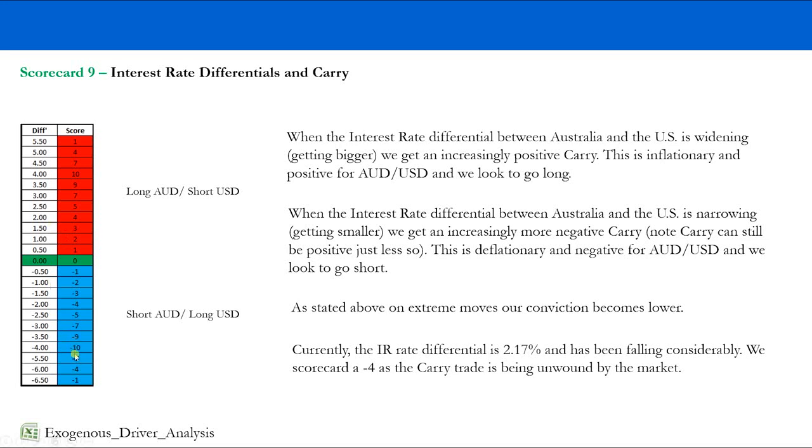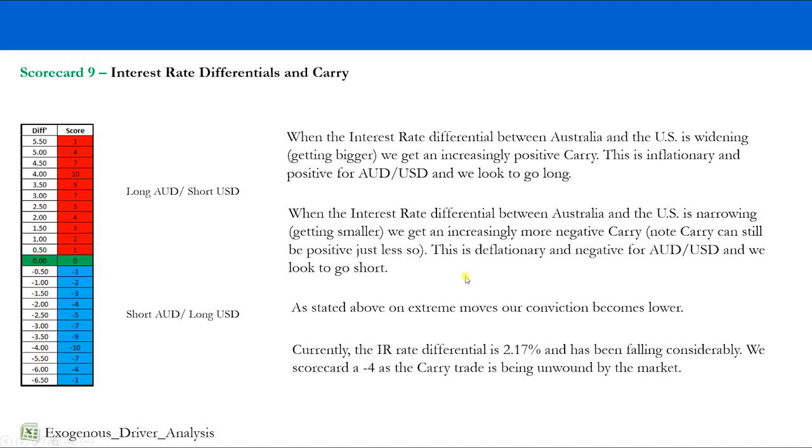And as we have the extreme move in the deflationary area of our scorecard, so when we have the extreme narrowing of the differential between Aussie dollar and US dollar, our conviction scoring comes lower because we know that the authorities are going to step in and are probably already stepping in at that stage in an attempt to actually attract hot money flows back into Australia by attempting to manage the interest rate differential higher.